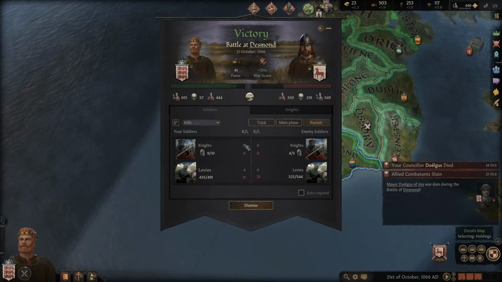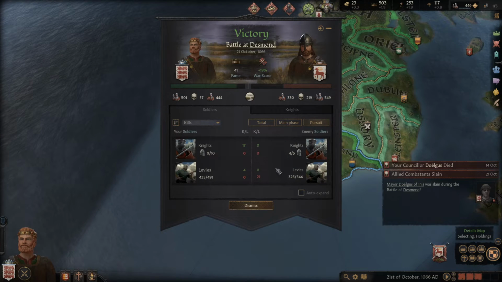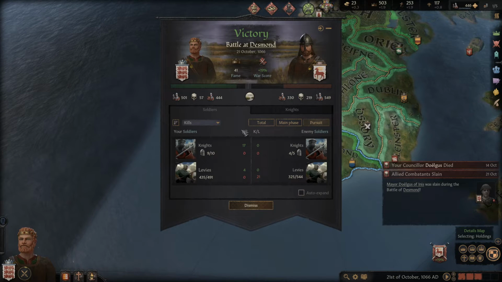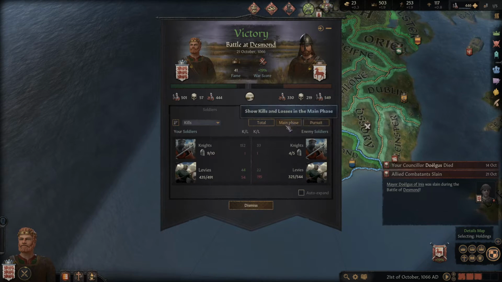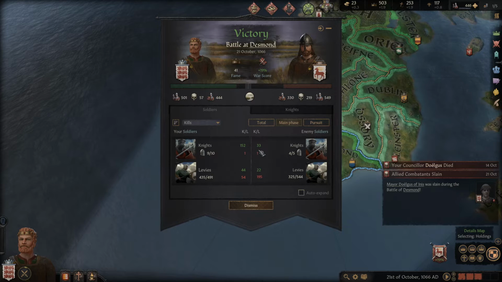You can see our knights killed 17 of their men in the pursuit phase, and our levies actually killed 4 in the pursuit phase. So you add 17 and 4, so it's a total. We killed 21 of his levies, 17 and the 4 there. You can see how many you killed in the main phase as well. You can see how engaging you were in the main phase, which is the early battle phase and the late battle phase. So that's it.